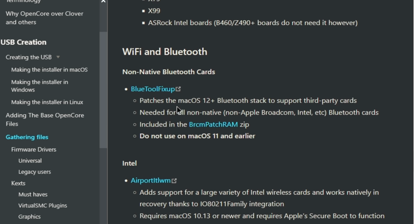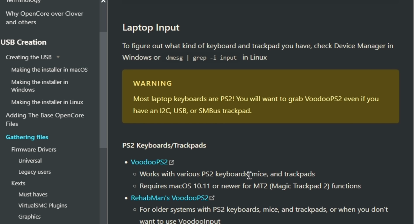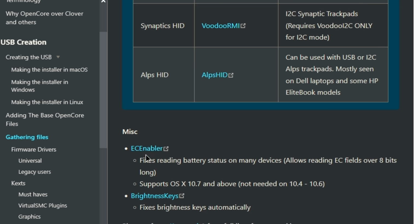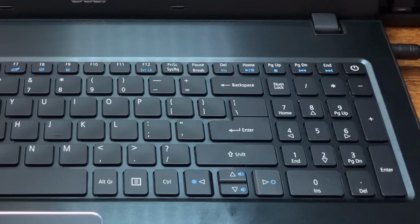Okay, we're good. Oh, we might be able to get Bluetooth working. We'll use this one. And we're not getting Wi-Fi. Oh, here's where we get trackpad and keyboard working. We'll just use Voodoo PS2. And then finally, EC enabler for reading battery status and brightness keys because I want to actually be able to use this keyboard with the labels that it has on it.